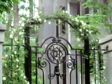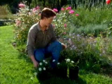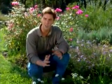Now, I have to talk to you about miniatures. In addition to growing them in containers, try planting them in with your perennials or even in an herb border. As you can see, roses look stunning with other plants around them, and they really can help you add that color you're looking for to your garden.